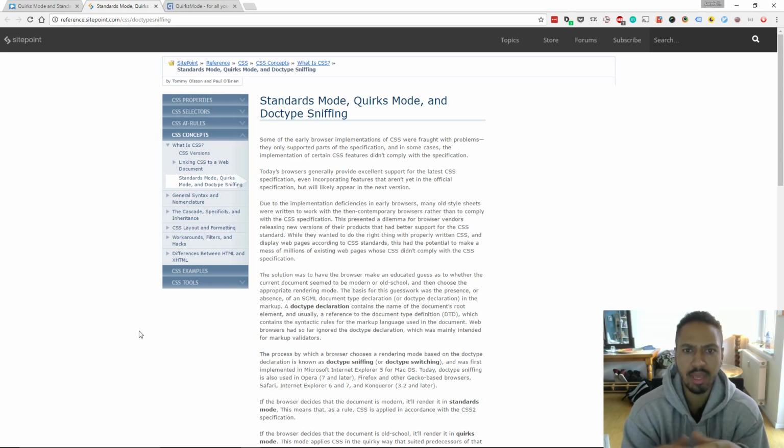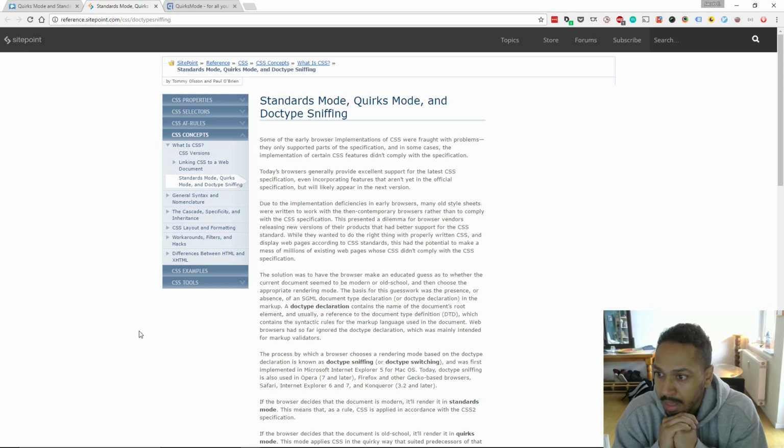So Quirks mode, I guess, is becoming less and less relevant as modern web pages all adhere to the valid doctype and layout, but they still have to be able to understand if a web page is written using the Quirks mode rules.